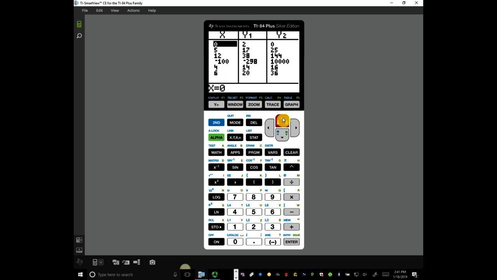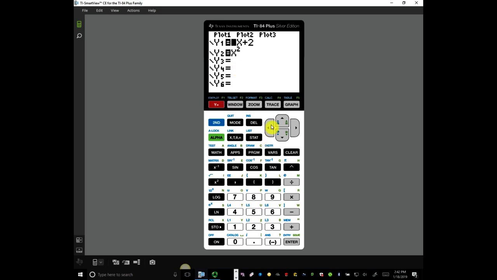So if I wanted to clear them, I'm just going to arrow to whatever one I want to clear. I hit delete and it clears that entire row. So I can delete this and start over. If I go back to y equals, say I only wanted to look at those squared values, I use my right arrow. I arrow over so that I'm highlighting the equal sign and I hit enter. If I go back to my graph, I'm going to see just those y2 values.